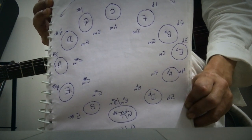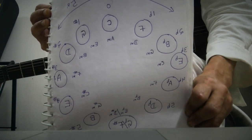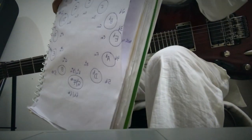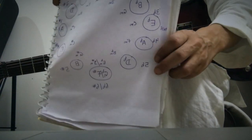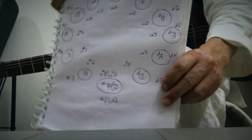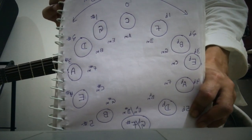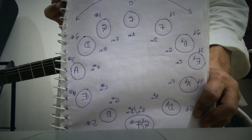Okay, so if you see these numbers here, for C I've written 0 at the top. So one way to use the circle of fifths is to remember the accidentals in any scale, which is the major scale for now. Once you understand the major scale, most of the scales are relative. So here you go once again. C has 0 accidentals, that means 0 sharps and flats. G has 1 sharp, that is F sharp.